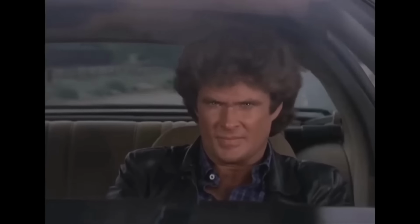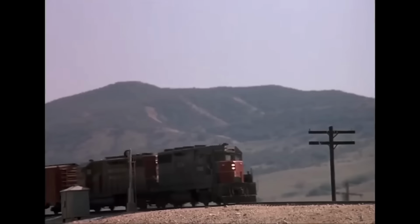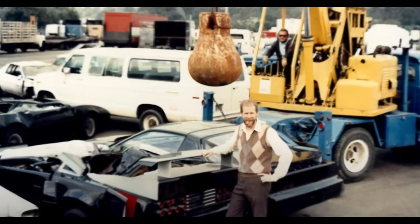Talking about KITT again, another couple of interesting tidbits there is that originally for the TV show, there were 22, maybe 23 cars that were used. When the show finished in '86, all but 5 of them were scrapped, so 18 were crushed. The reason for that is that in 1982, there was a train carrying Pontiacs which derailed in California. And Universal Studios had a deal with General Motors that they were able to buy 18 of those cars cheap, but in exchange for that, they had to get rid of them and crush them at the end of the program. So only 5 have survived from the original show.